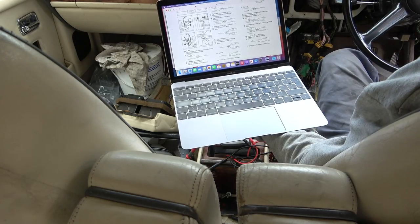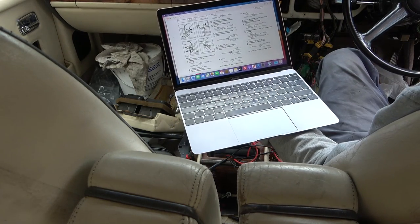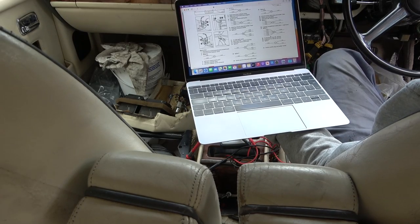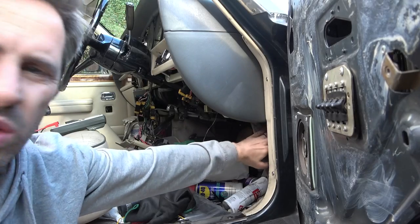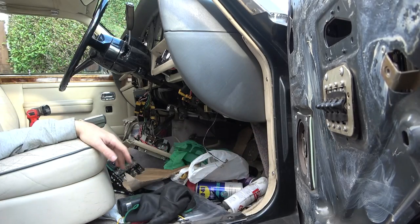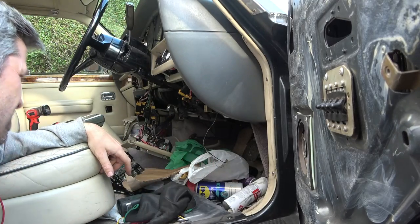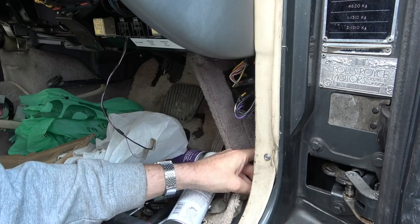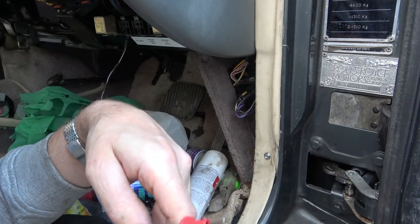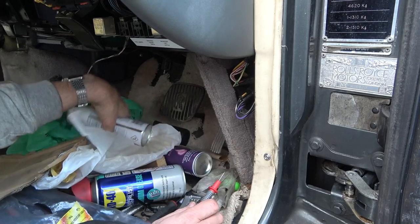So I think what I'm going to do is put one side of my meter on there. I think I'm going to go to this kick plate down here by the accelerator that I was working on before and see if any of them come up there. So I think we need to start looking in this area here. So now, what colour was I after? It's green and white. So surely it should still be green and white here. See, this is where the telecom tone and probe would be good because you could use the wands, put the tone on, and then you could listen around here. And you might get an indication of where it's coming up.